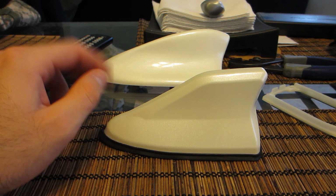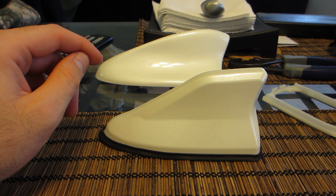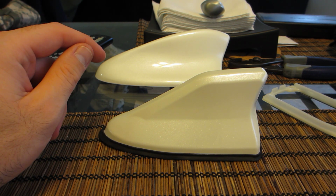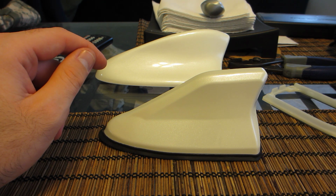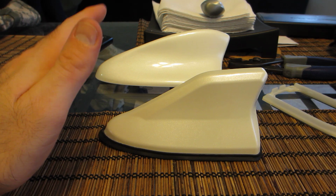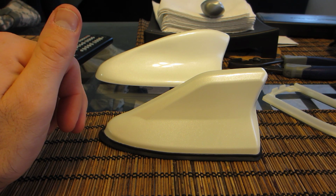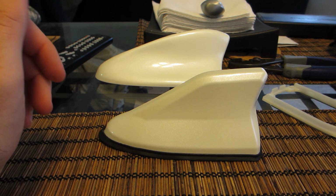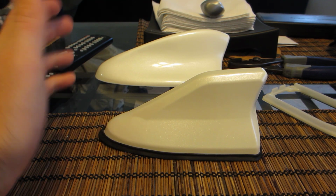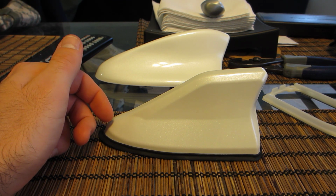Unfortunately, it's made in Japan, and it's made for Japan, not the U.S. market. One would assume that the antennas would be stock. However, just like everything else on the Prius, everything is custom built for the country it's going to, which makes no sense. I would figure that Toyota would just make one product that would change a couple things, left-hand, right-hand drive, stuff of that nature.